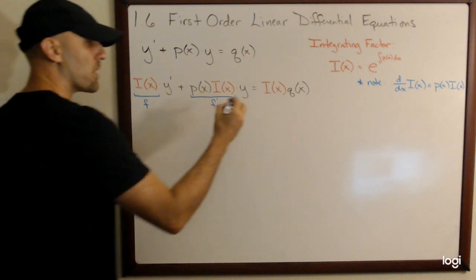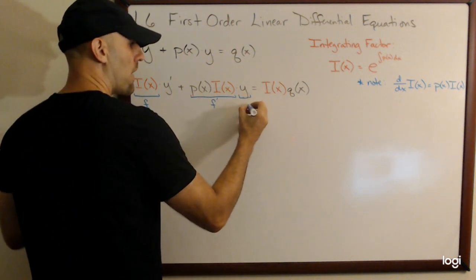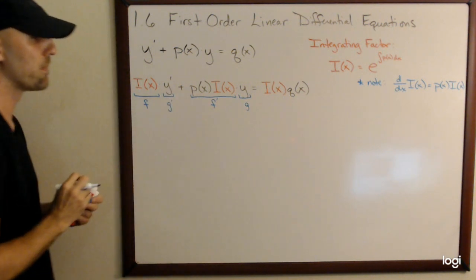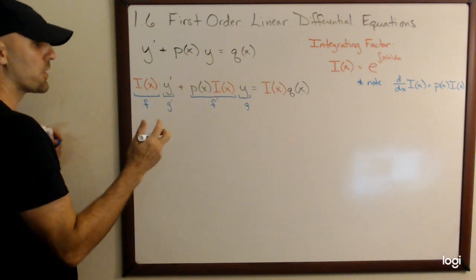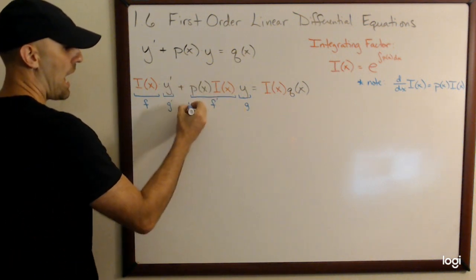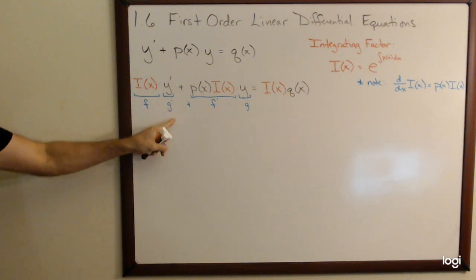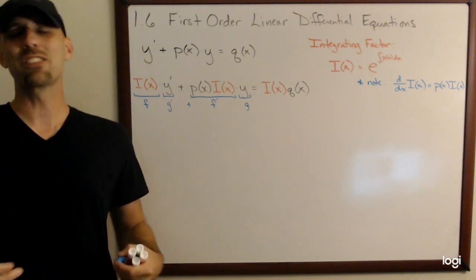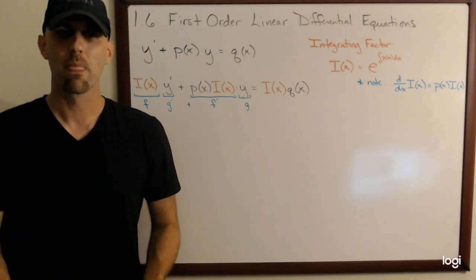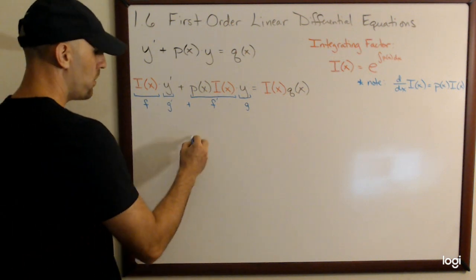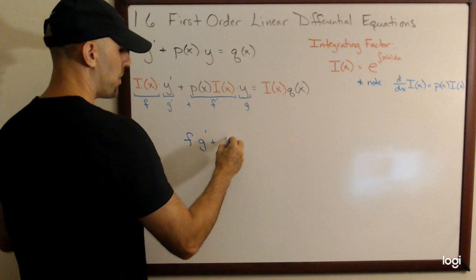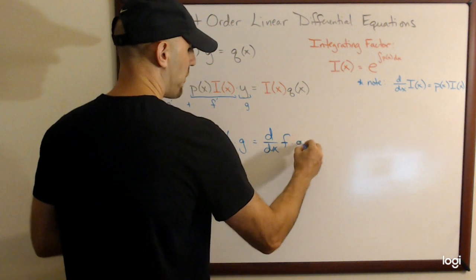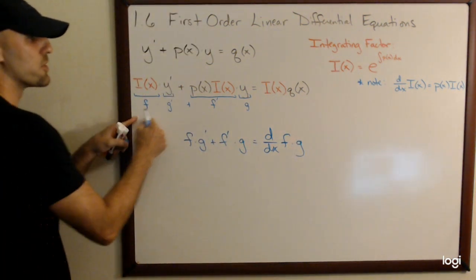Okay? And similarly, if I label this g, then that's g prime. Right? Y prime. And now let's look at what we have. What I have is f times g prime plus f prime times g. Well, where have we seen that before? Well, that's the result of a product rule, right? I know that f times g prime plus f prime times g, this is just the derivative of f times g, right? That's what this is.